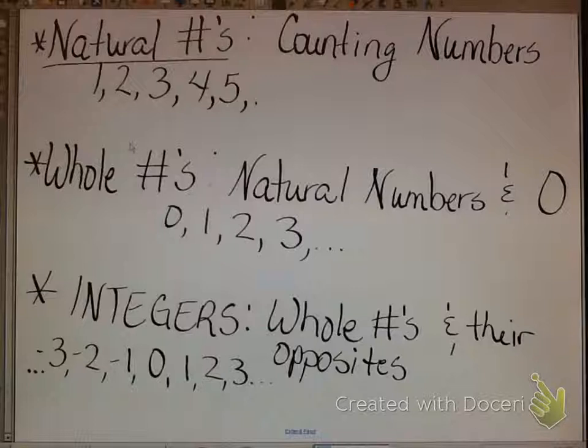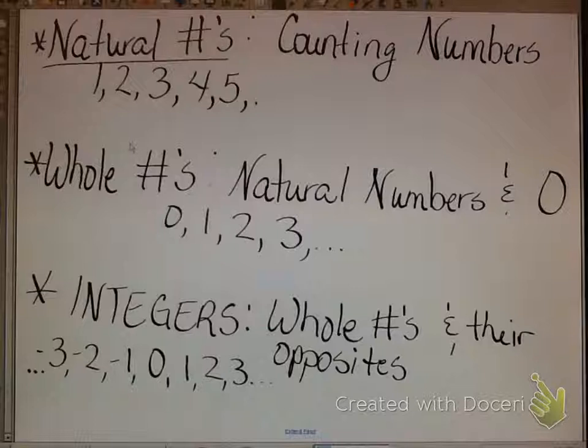My natural numbers are my counting numbers. If you think back to elementary school, when you started counting, your parents probably didn't teach you to count 0, 1, 2. Everybody starts with 1. 1, 2, 3, 4, 5, 6, and so on. Those are our counting numbers. Those are natural numbers. They do not include 0. It's what you naturally learn to count by, is how I think of it. 1, 2, 3, 4, and 5. Those are my natural numbers.